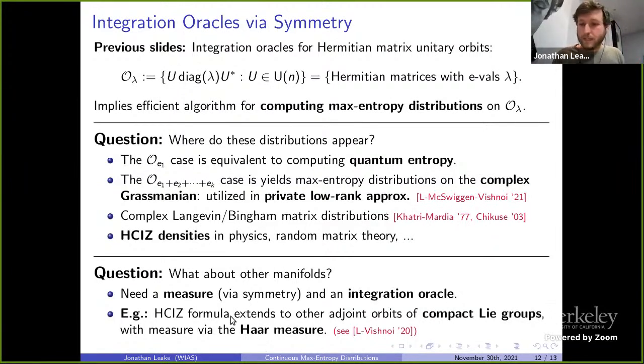But it is really interesting how a lot of the Lie theory has to come into play to prove all the different points of what's going on. So I think this is a pretty interesting paper just because of its connections between Lie theory and some of this entropy, these max entropy distributions.